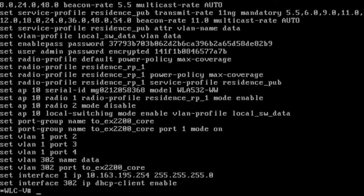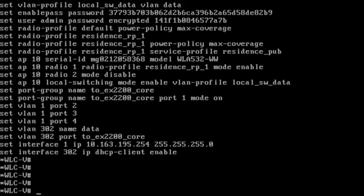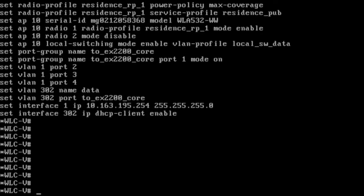So our access point should receive an IP address from the SRX DHCP server on VLAN 302, and now it's booting up. We should wait maybe a minute or two.